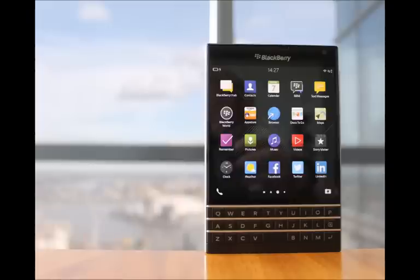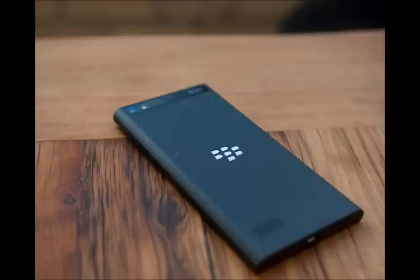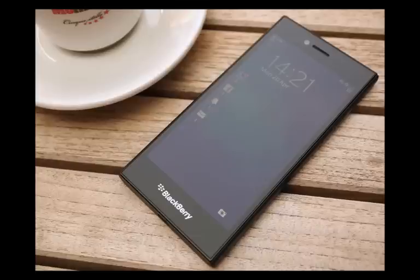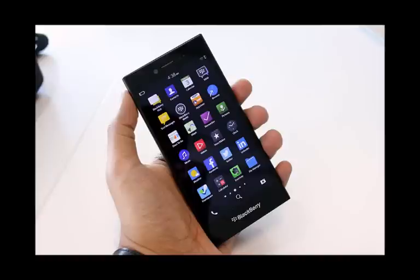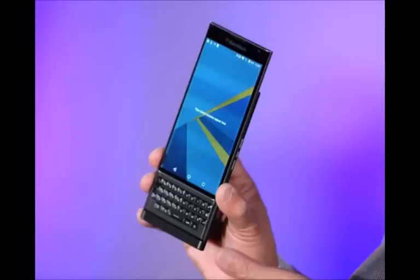Software. This is the big one. The BlackBerry Priv launches on Android 5.1.1 Lollipop, rolling in a number of useful innovations from BlackBerry on top of Google's mobile OS, offering the full selection of Android features, apps, and support. The BlackBerry Passport, Classic, and Leap all offer BB10. The evolution of BlackBerry's OS up until the launch of Priv, BB10 offers a range of highlight features that are distinctly BlackBerry, and the experience across the Passport, Classic, and Leap is close, although the Passport is the snappier device, and the Leap relies on the touch keyboard.